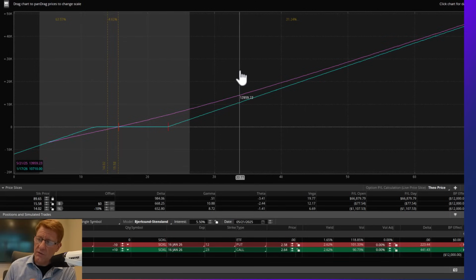Could roll up the calls. There are a number of things we can do to take some of the money off the table and just keep that upside, right? So this is something I don't necessarily want to get out of at some point, unless I have some very, very strong feeling that this was a top. But right now, I think it's just going to be ride it and then adjust it to continue to take advantage, kind of like I did on my MSTR recently, right? I didn't want to just sell my calls. I turned it into a spread and really grabbed a heck of a lot more upside. So if you reserve that for your very, very strong ideas, you want to keep in that trade, but at the same time take off some of the risk.